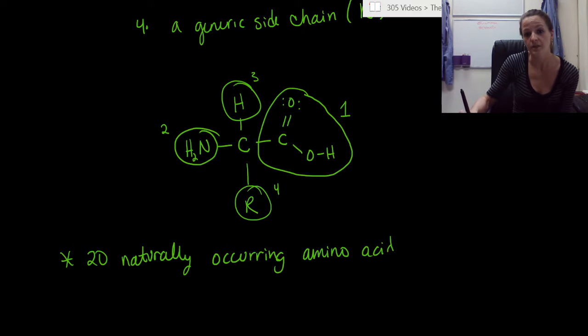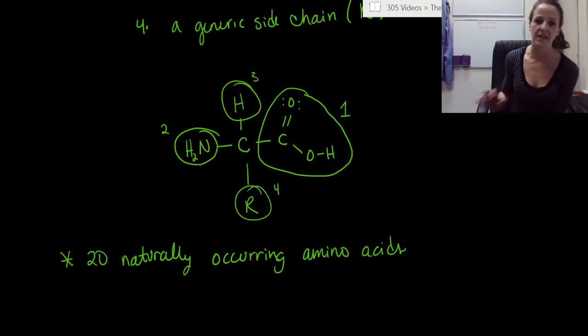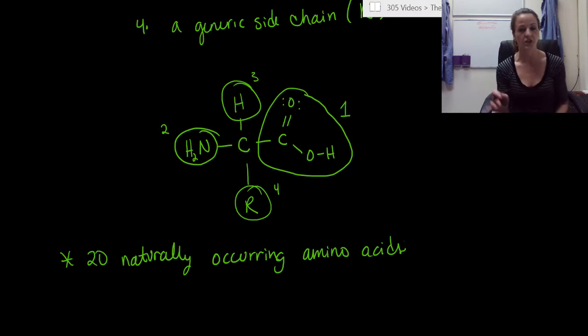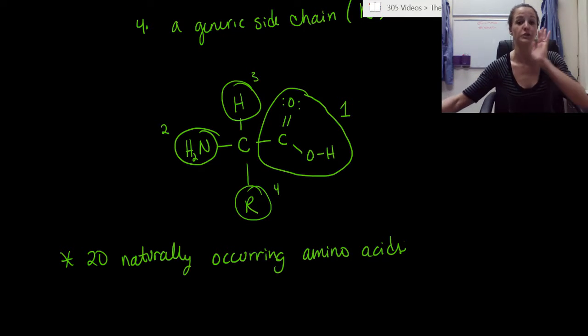Okay? You are expected to memorize all 20 of those and know all 20 structures. I'm just kidding. That would be terrible. That's a biology class. You absolutely do not need to know that. All you need to know for this course is that there are 20 naturally occurring amino acids and know the generic structure. Okay? That's all I expect you to know. I was totally kidding. You don't have to memorize that. All right, now moving on.